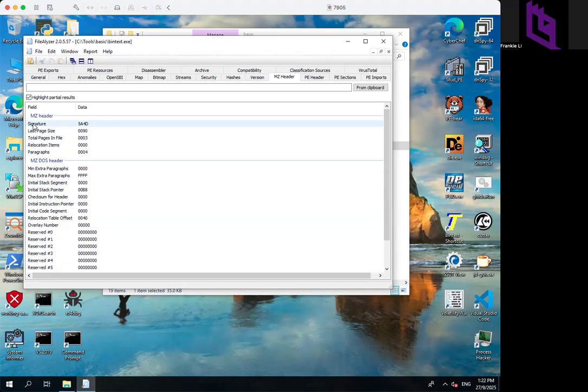Basically, the first 2 bytes of each PE file are 5A4D. So if you see 5A4D in memory, there is a high chance that it is the beginning of a PE file, or PE format, in the virtual memory.